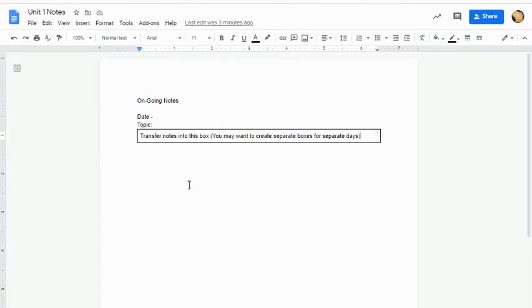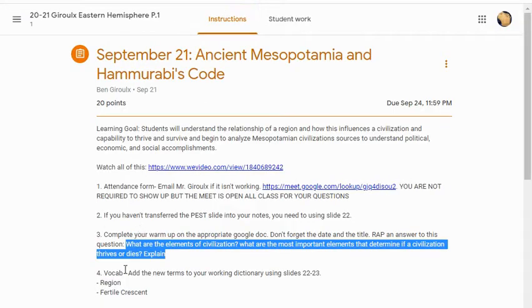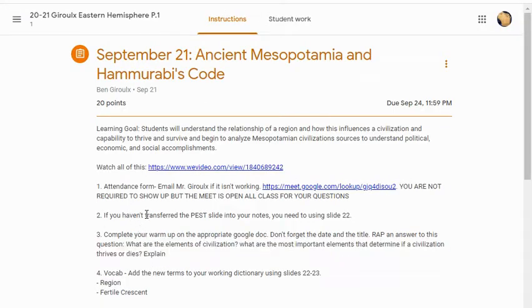For the Unit 1 notes, it's kind of a similar thing where it's an ongoing document that I'll be checking periodically just to see how you're tracking class content. I would like you to remember the date and the title or the topic. What I'll probably have you do, if you look at 7th grade, it'll say transfer something from the slides into your notes.